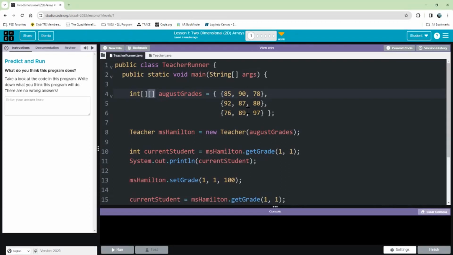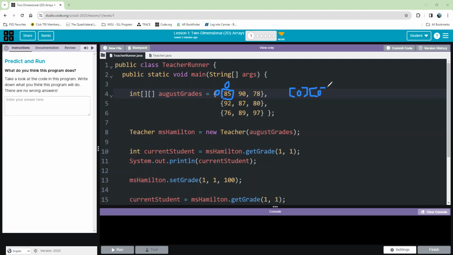If I wanted to call things out here as a quick recap, the first number, where 85 is, represents row 0 and column 0. So technically that would be labeled as 0 bracket 0.